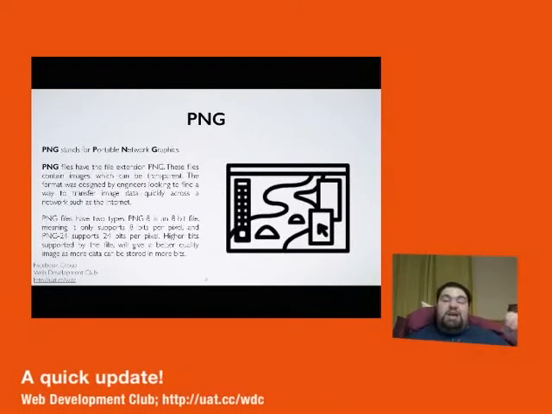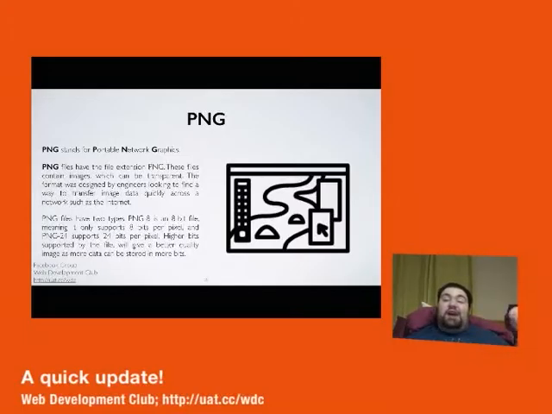Next on our list is PNG. PNG is the most recent of all of the graphic formats. It was designed by a group of engineers who wanted to store images in a way that was very friendly to being downloaded over a network, so being stored on websites and things like that. It stands for Portable Network Graphics, and it allows you to store in two formats, 8-bit and 24-bit. A bit is the smallest piece of data you can get.